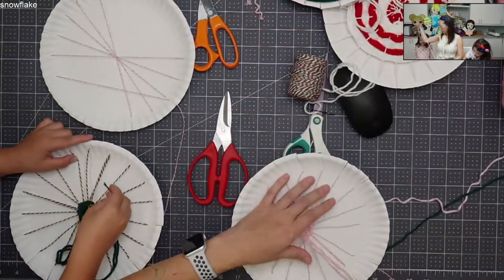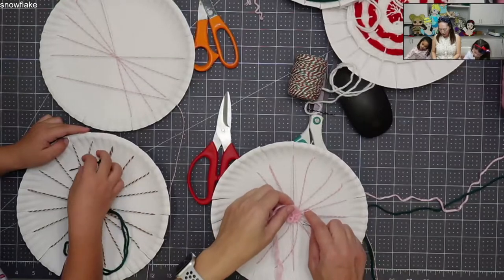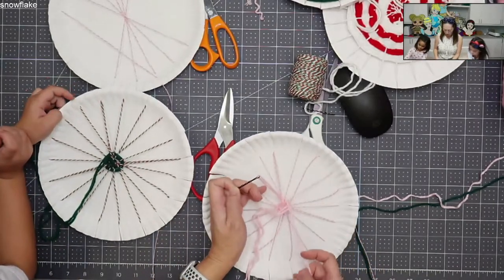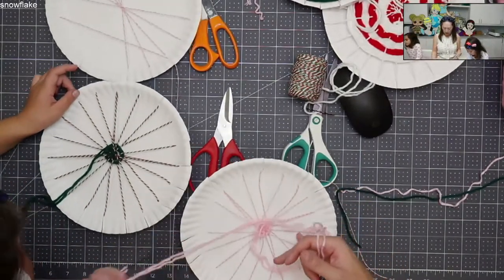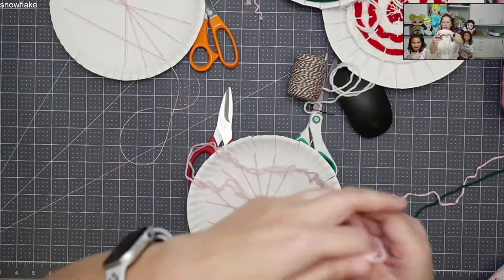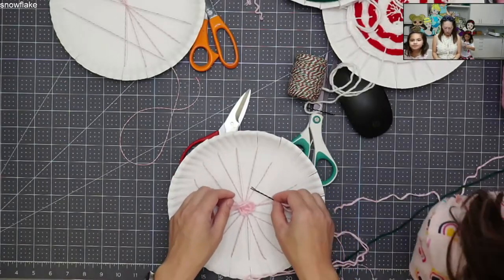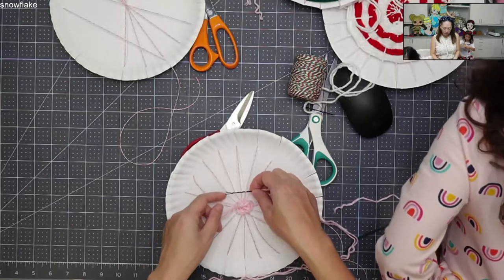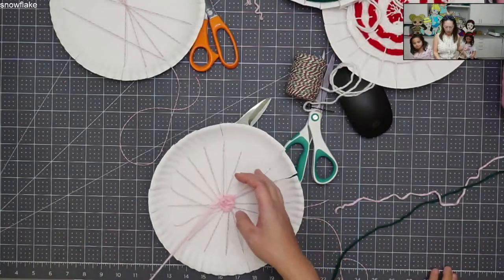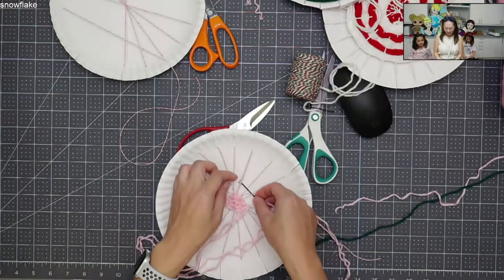You want me to do it really quickly for you? Get you started. Okay, so here we are. She ended with under, so we're going to go over, under, over, under. Mommy, I forgot which one I ended with. Okay, well, you got to pull your yarn through and then see where you ended. Okay, give me a second. All right. So we're getting our circle. So she went under right here, so we're gonna go over. And you're just weaving up and down, up and down. Why is it over, under, over? Yep, you're going every other one. Under, over, under, over.